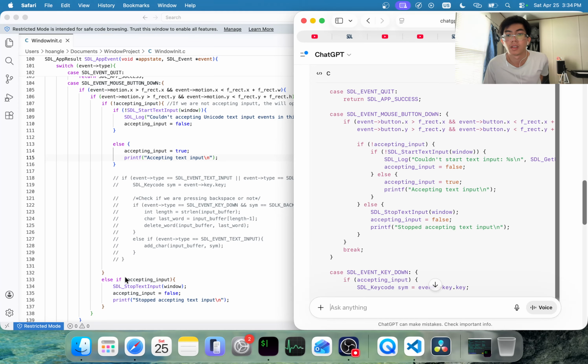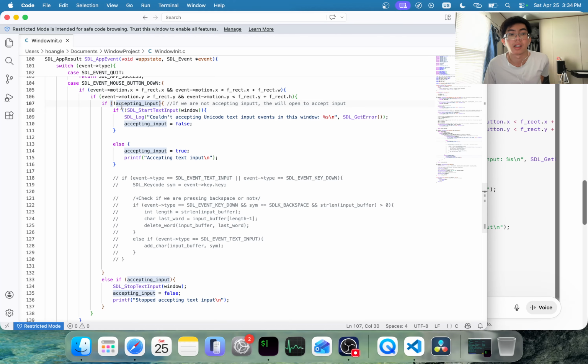I think we're only choosing false, right? So let's use else, because if this is not the case, then else this is the case. So we only need else. Yeah, it should be good. Stop accepting text input.